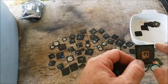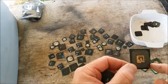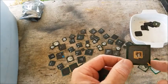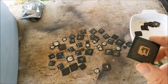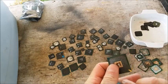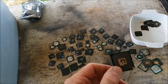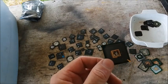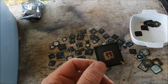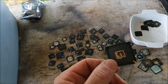What that does is it dissolves all the copper that's in here. There's a lot of copper in here. All the traces are copper, just with gold flashing on them. After you boil them in nitric acid for a couple of hours, all the copper's gone. And the gold, a lot of it's free, some of it's still stuck in the matrix in there. Filter off the liquid through a filter. Even a coffee filter will work, just to catch any little bits of free gold that are floating around.